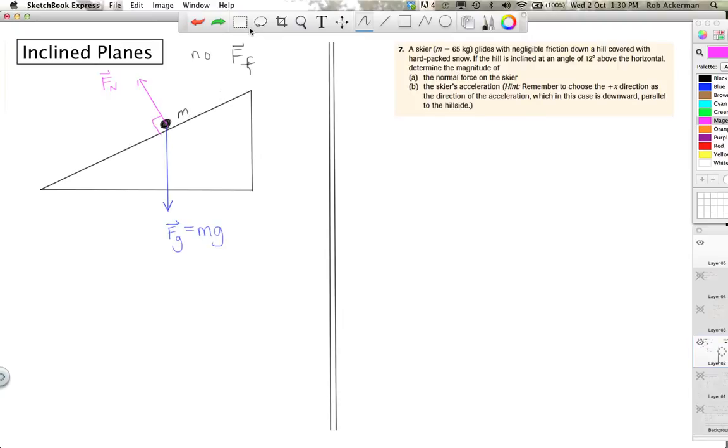Let's take a look at something. You guys are used to thinking of the following coordinate axes. You're used to thinking of the x and y direction being like this. Sorry, this is the y direction, and that's the x, right? Well, let me propose something that's going to help us understand this situation. Instead of thinking about x and y like this, since we know that the mass is going to move down the hill, how about we say, let x go down the hill. In other words, let's rotate our frame of reference a little bit, our coordinate axes, that is, and that's going to make the y direction point up like this. Let's make this the y direction and this the x direction.